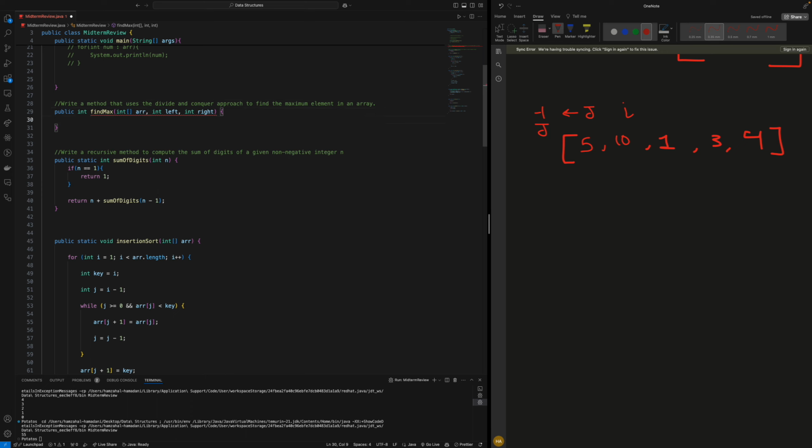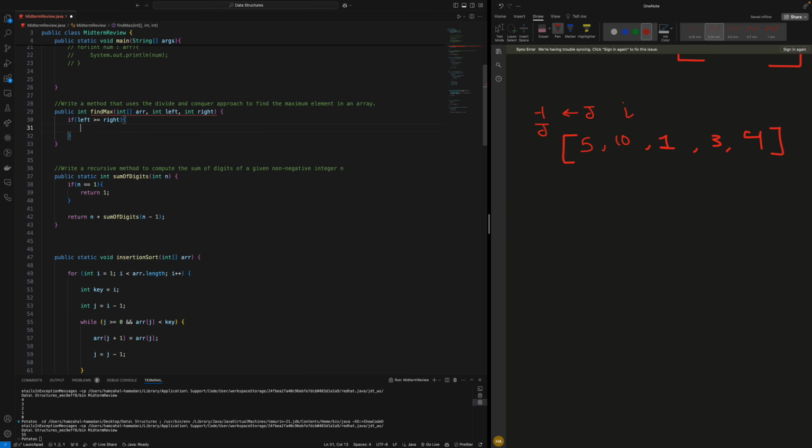When you have left and right, usually when your left is more than or equal to your right. So if the index of the left crosses your right, then you would return your array at that position. I believe for this case, you can say equals.